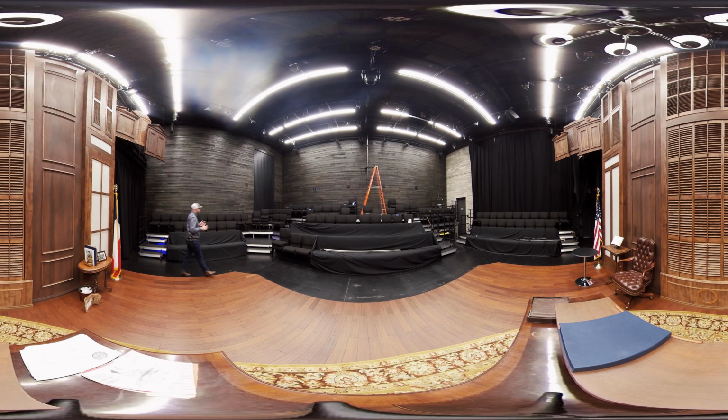So this is the Spring Theater. And the Spring Theater is a smaller theater adjacent from the Commons behind that bar area that you saw. And it's set up currently for a play that they are currently live streaming, which is called Anne. And this play is about Anne Richards. And the thing that I like about this particular room is that it has this beautiful black wood behind you. Well, this is not charred.